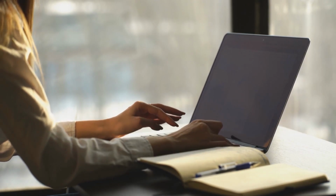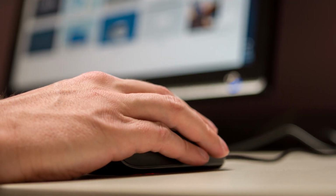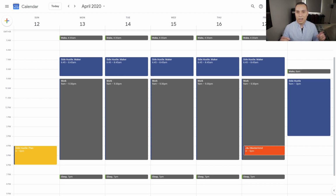Something that we like to do with our Task Manager, Basecamp, is when we go to actually create our projects, or when I schedule something out, I'll make sure that when I assign myself that task in my Task Manager, I have all the links to the folders and documents right there. So 100% of my processing power can go straight into creation, and I don't have to worry about looking for an email here, or what was that piece of information. So that's also something you want to do with your planning time.